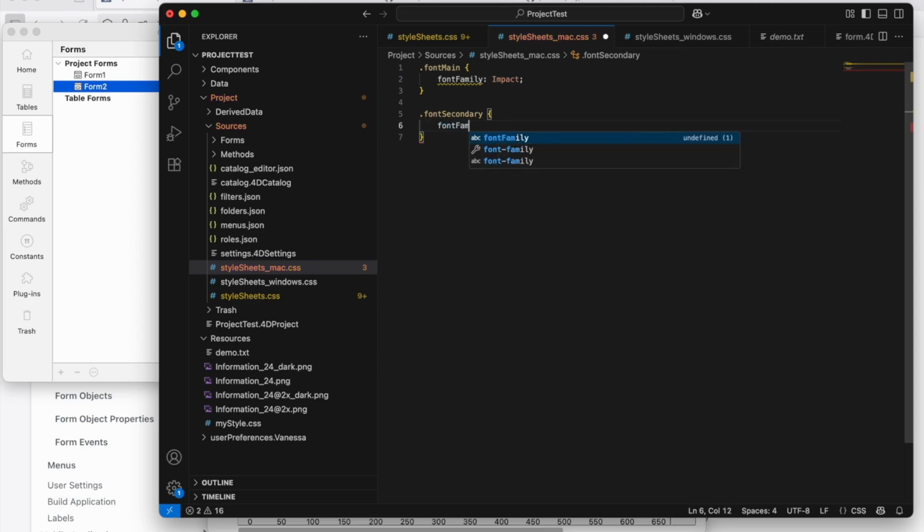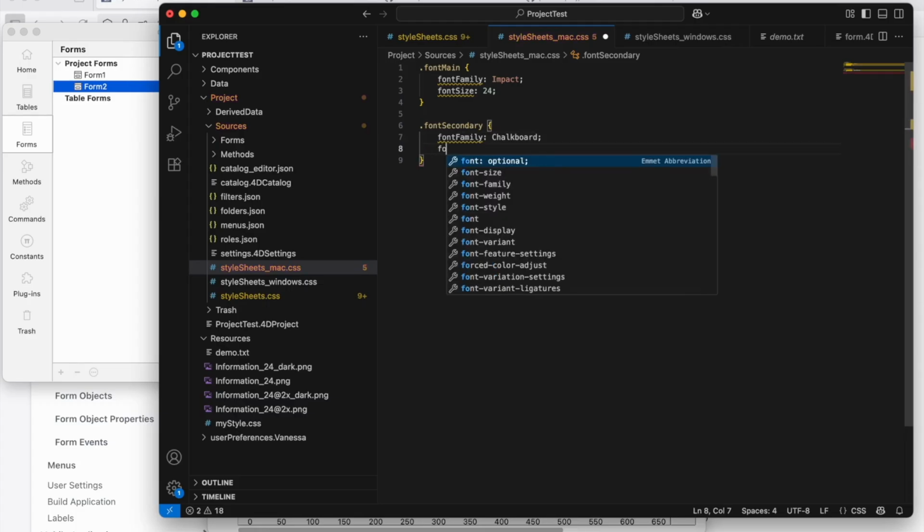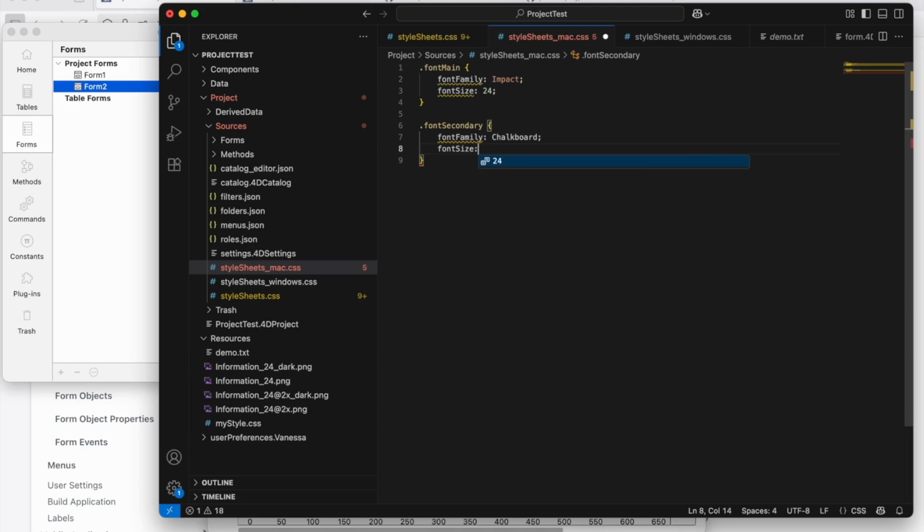Font family Chalkboard is the same for Impact. It's a very particular font. And define the size. Font size 24 is title, and I want font size 16.